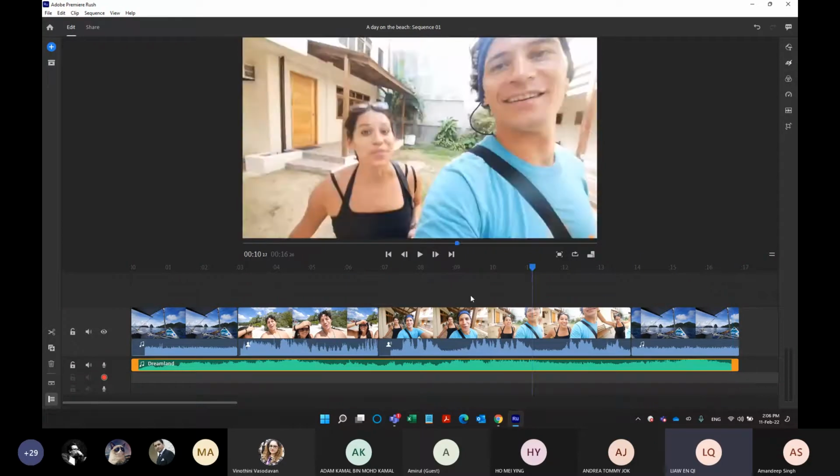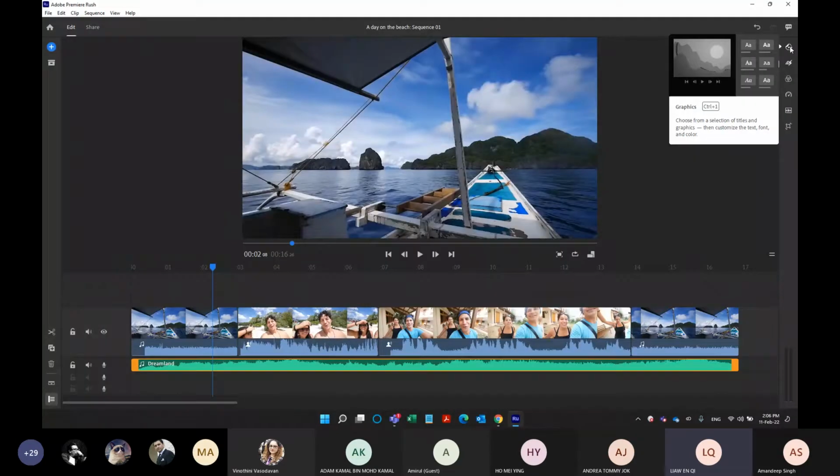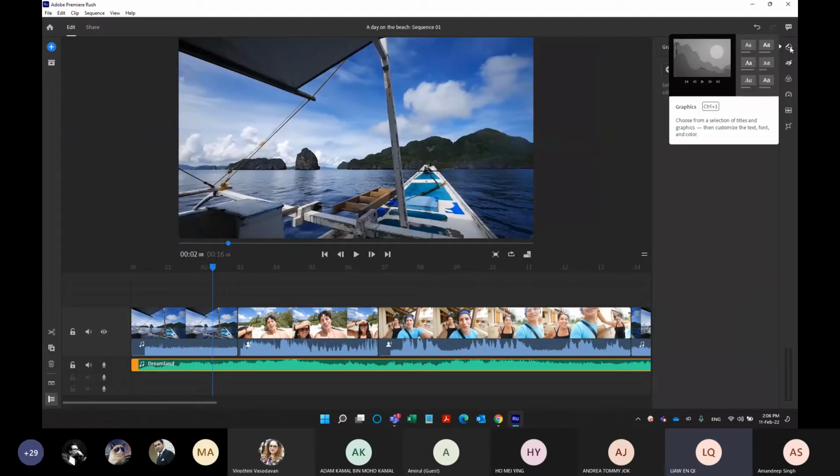What else? Now let's move on to a bit more interesting part of this, which is the editing controls, the more creative stuff, which is situated on the top right hand side here. So let's begin with the first one, which is graphics. In graphics, it includes quite a lot of things. When I say graphics, you can have things like motion graphic templates, you can have normal text, you can have images or transitions and all different kinds of graphics that you might want to add to your video.